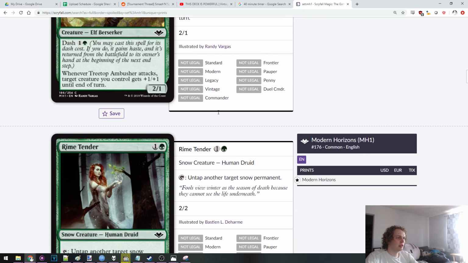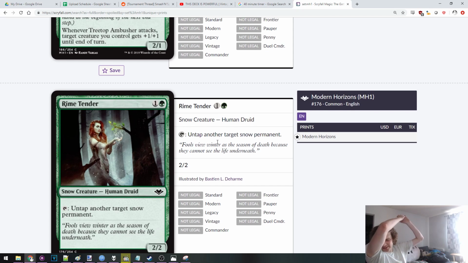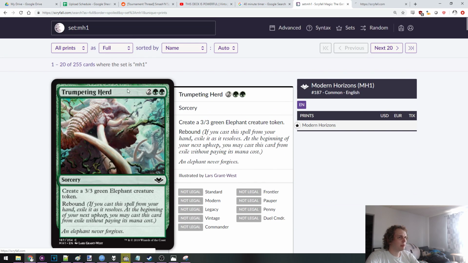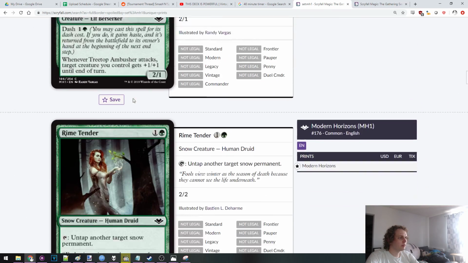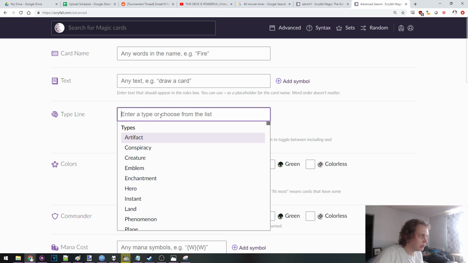Rhyme Tender. Ooh, okay, alright. If there is ever a snow deck, this could be part of a pretty major engine or combo. It's kind of doing an Arbor Elf impersonation, untapping a Forest, but untapping any snow permanent is probably a lot stronger than that. If you have something that does a lot of value on its tap ability, we can find that out quite easily.